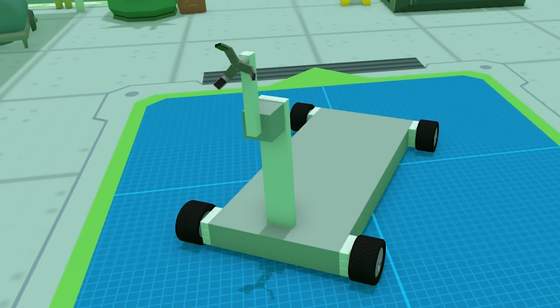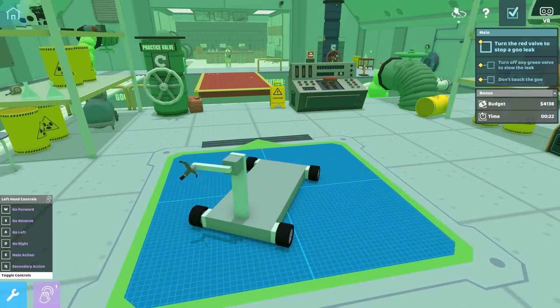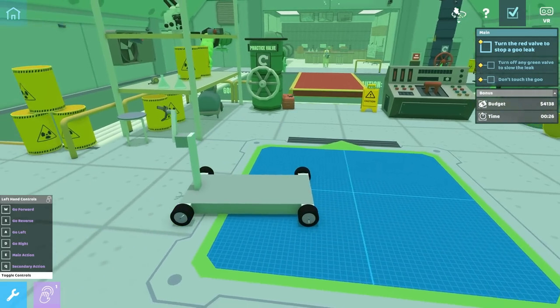And it's spinning around right now just because there's a bearing. So if I press E, I can clamp the claw. And if I press Q, it turns a lot faster than I thought it would, but you know what, that's fine. That claw is going nuts though.